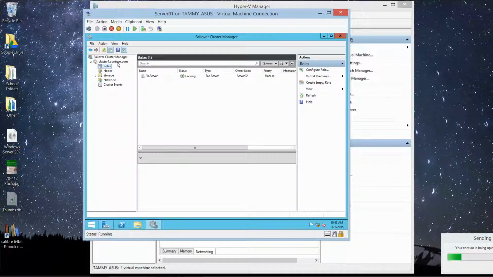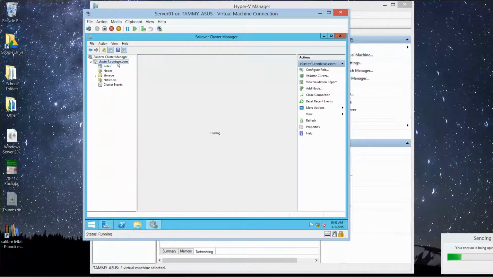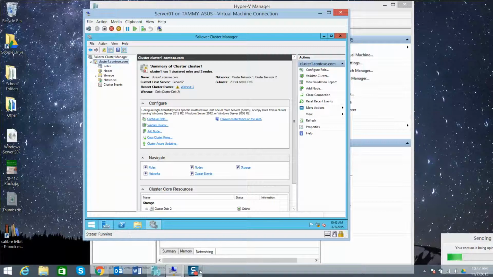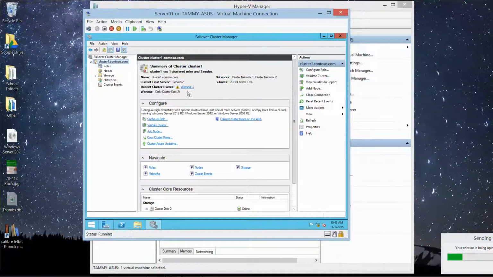So now we're going to go ahead and select cluster1.contoso.com. And since our current host server says server 2, we have to change that.